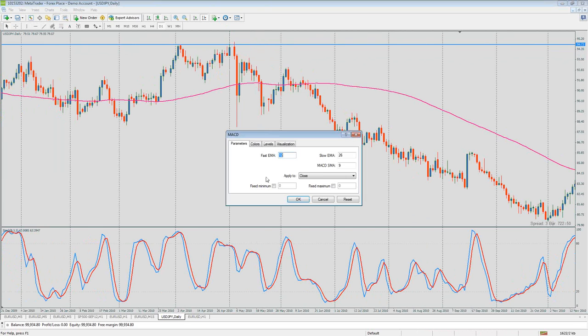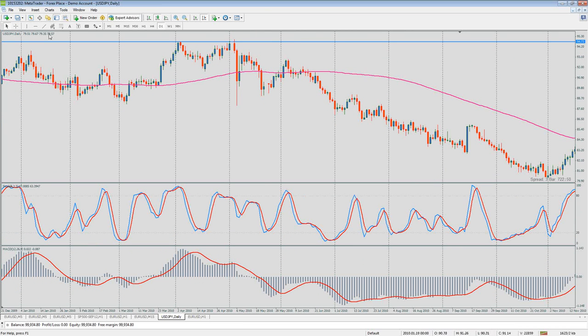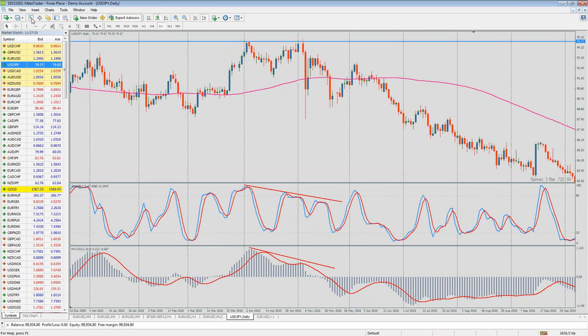And let me just add the MACD. And you can see the strong divergences. This is a double top. You can see the strong divergences on the stochastic and on the MACD on a daily chart. Okay, and I don't necessarily mean that every divergence will give you 600 pips per day, but the dollar yen had this very strong bearish divergence.